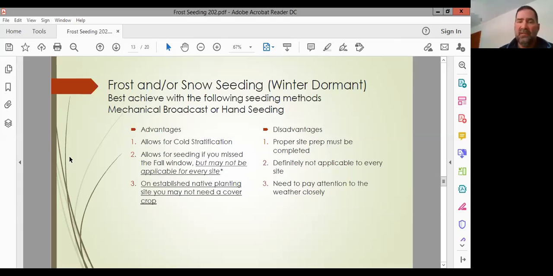I would not try to winter seed something like that. On an established native planting site, you may not need the cover crop, and I'll be going into that in just a little bit. Some of the disadvantages: you really need to have the proper site prep already completed.